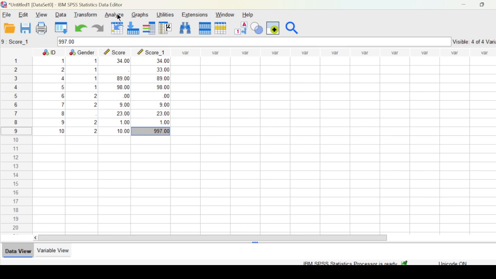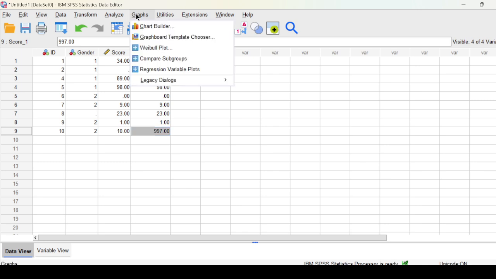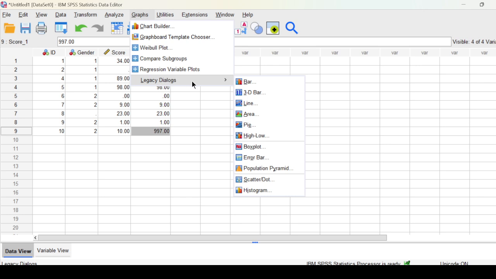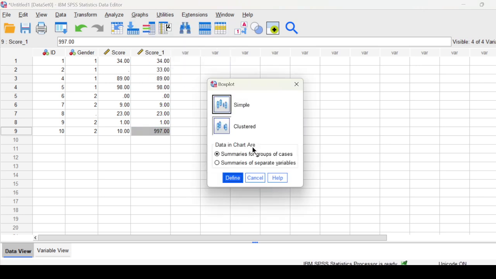You go to Graphs, you go to Legacy Dialogs and use a Boxplot. Simple. Now here you can choose summaries for groups of cases or summaries of separate variables. Let's use this one. We don't need to include other variables.